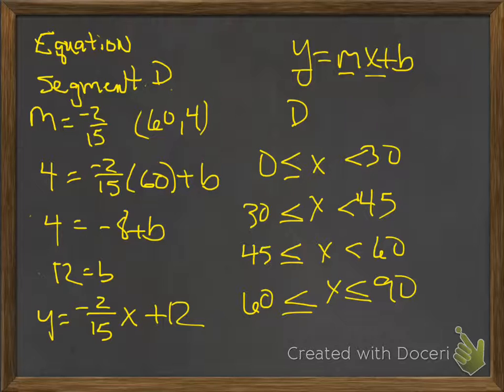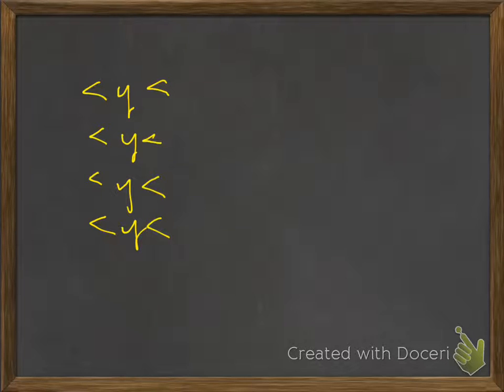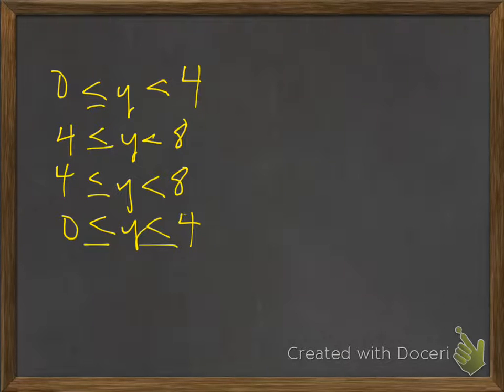Now the range is where you have to be careful, because the range is the letter Y. We go from 0 to 4, 4 to 8, but then we're going back down from 8 back down to 4, but always make sure the smaller numbers are on the left, largest numbers on the right, and there's your range, and you're pretty much done. I don't think that one's even done, but that'll be fine.